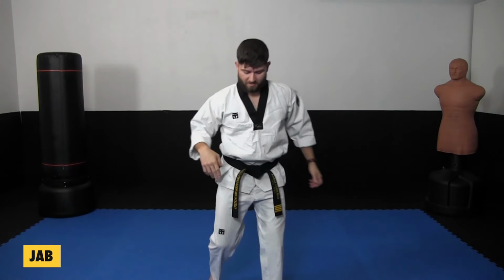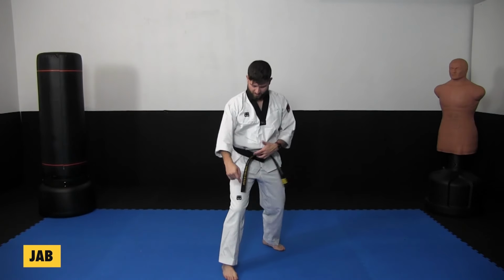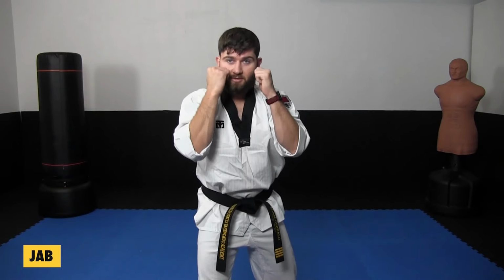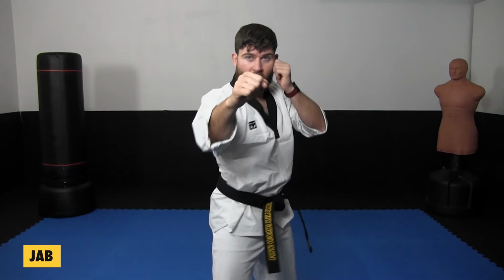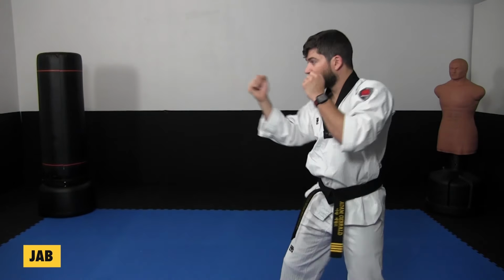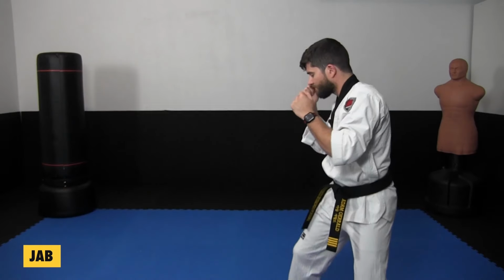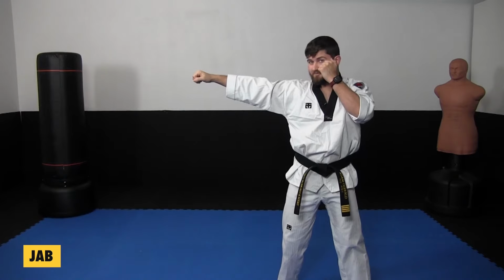I want you to do this along with me, making sure that your hip turns, but we're not quite raising that heel. We're keeping it here, and we're just extending that hip off to the side. Nice and slow. 1, 2, 3, 4, 5, 6, 7, 8, 9. Is your other hand at your face? 10. All right, so that was our jab.